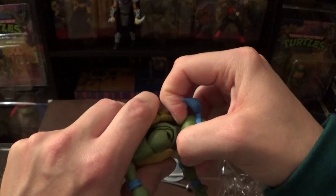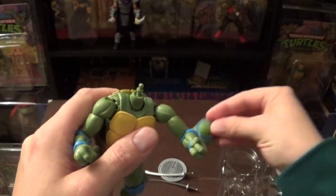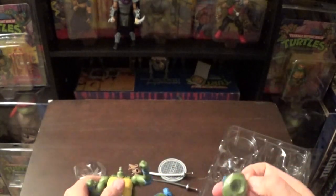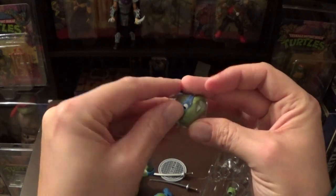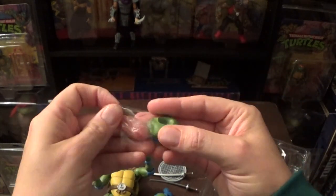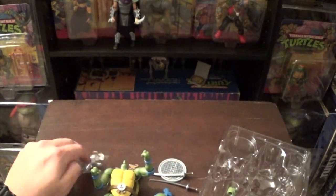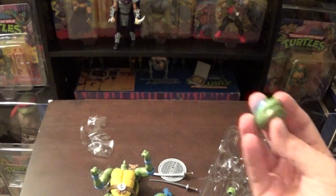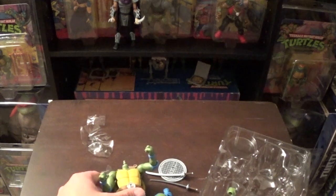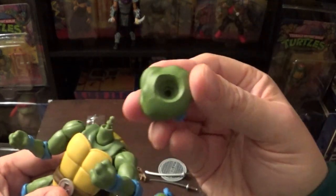I wonder if he just... Cool. That always scares me when you have to rip off heads and arms and everything else. You know, your instinct is not to pull apart your action figure, because that's how we grew up. You didn't rip them apart, because if you did, you broke them. Nowadays, you're encouraged to rip them apart and change their body parts.